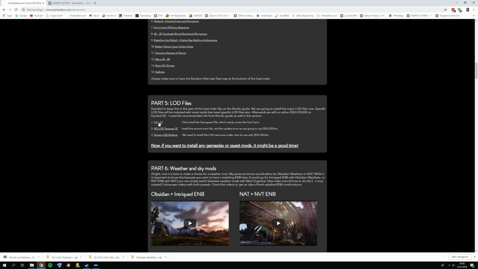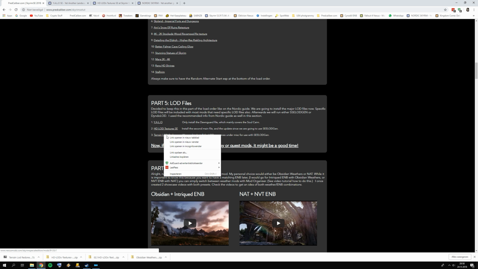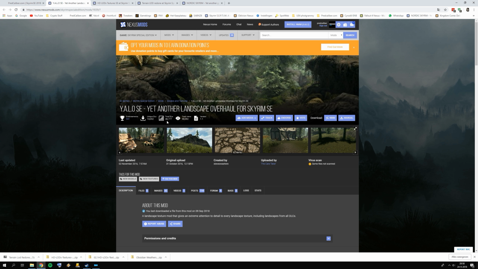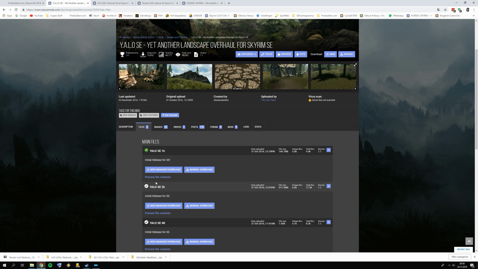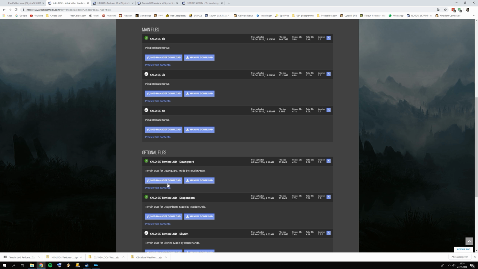But enough talk, let's open up our LOD files, starting with Yellow, starting with HD LOD Textures, and also with Terrain LOD Redone. For Yellow, we only want to install the Dawnguard file because it's pretty much the same, like the author of Nordic Skyrim says. If you install the Dragonborn and Skyrim stuff, it will remove the roads from our map mod.